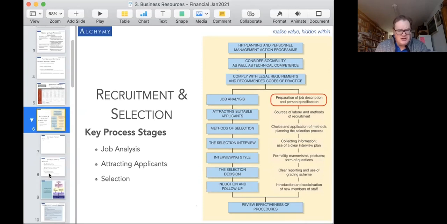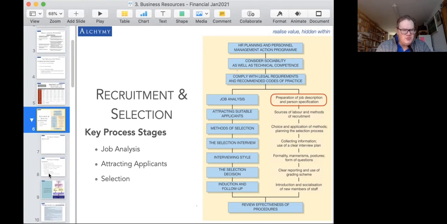It's about managing holidays. It's about providing training, okay? It's not just recruitment and selection, but there's a whole range of other things we will be talking about. One of them is recruitment and selection. It's this idea of recruiting the right person for their job. Now, I should say there is a difference between recruitment and selection.